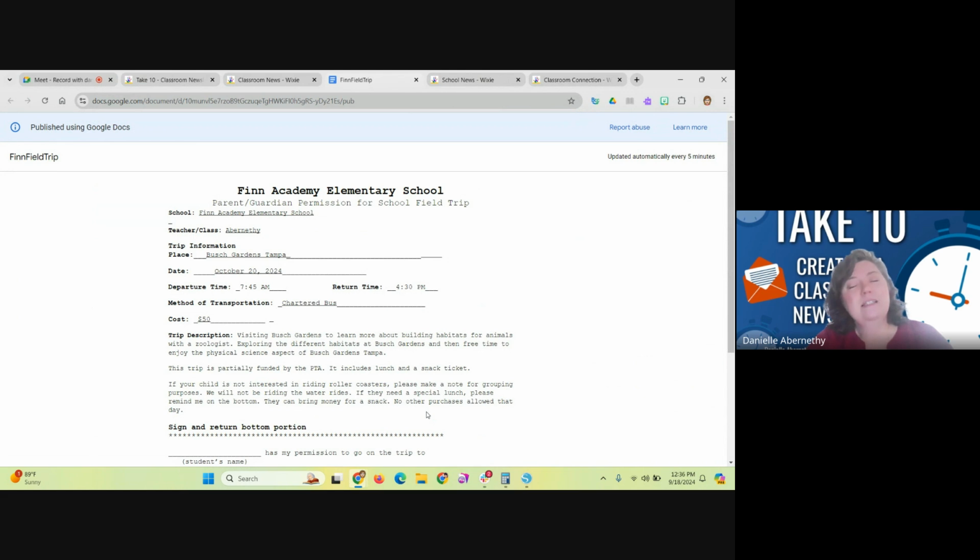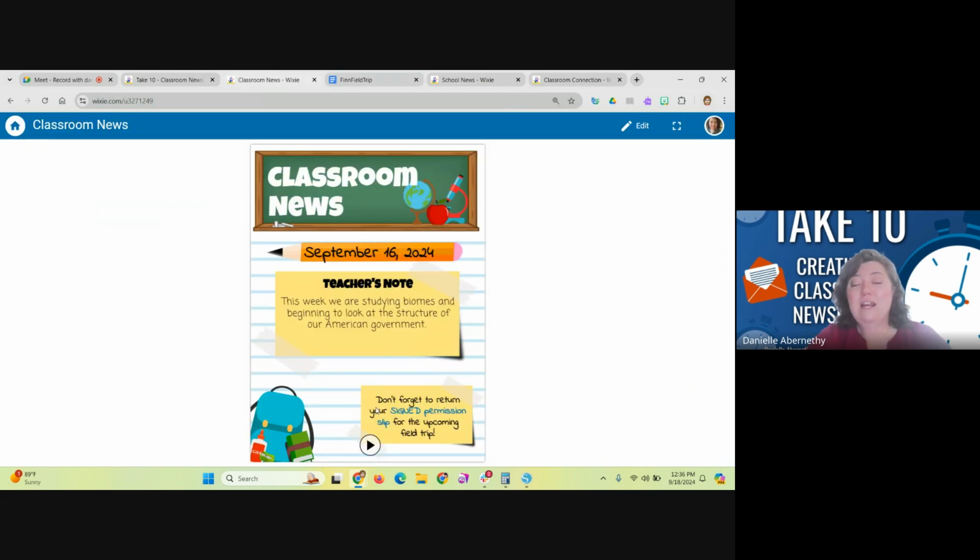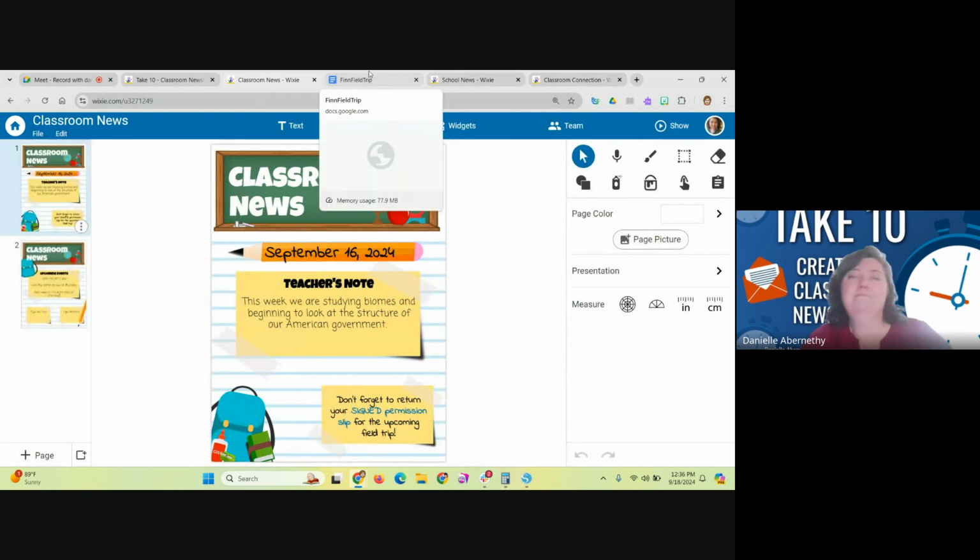So what happened last night? Camden was supposed to have a field trip permission slip in his book bag, ready for mom and dad to sign for him to go on a field trip. He didn't have it. So the teacher's policy is you get one printed out copy. After that, mom and dad have to print out their own. And Candy had to go through and try to find it. Well, she wouldn't have to if it was linked in the newsletter as it is right here. Okay, so awesome. And that's just up in my Google Drive and it's linked right there.